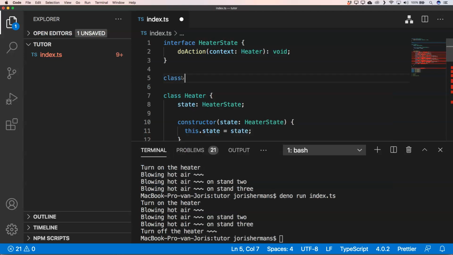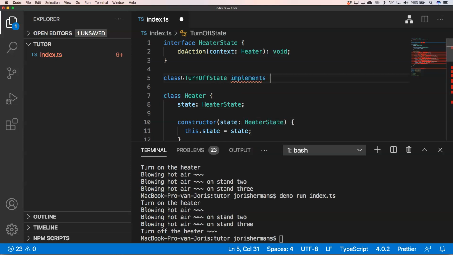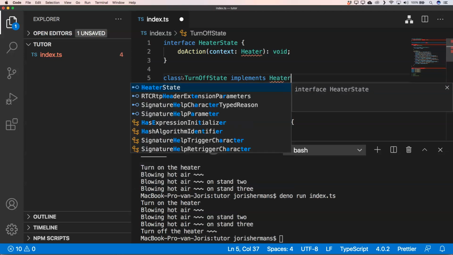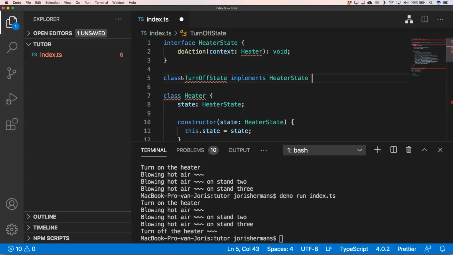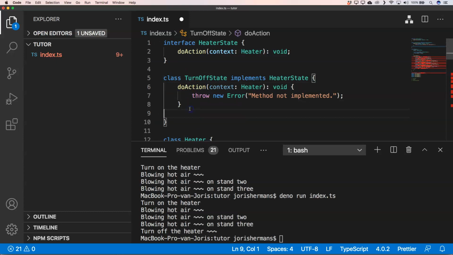So we create a class TurnOffState, we implement HeaterState. Of course it's going to complain because we need to have a doAction.